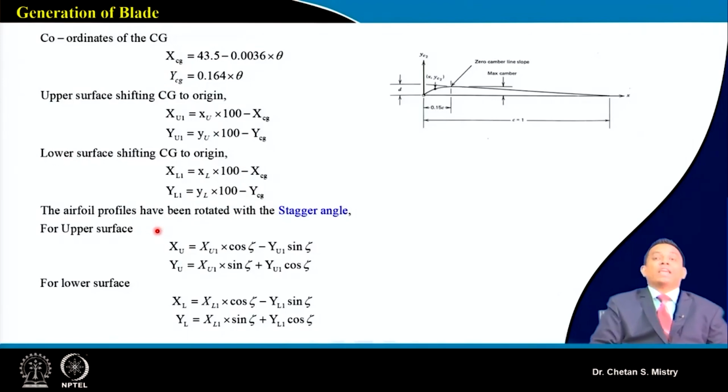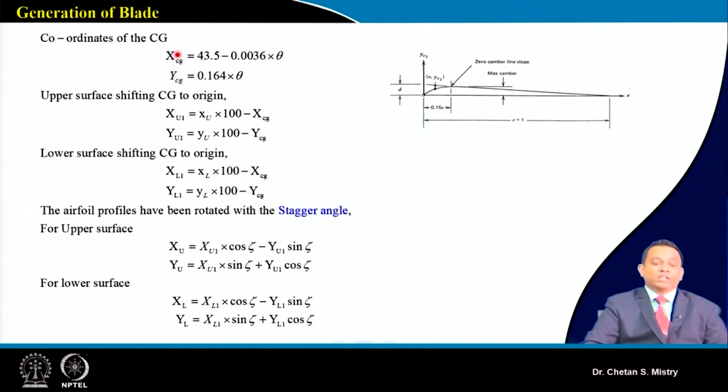We want to stack our blade, rotor blade as well as stator blade, about, suppose, the CG. So for this profile we need to have our CG location. For this C4 profile, the CG location is given in terms of X and Y coordinates. This is very important. Whatever profile you select, you need to know the CG of that particular profile. Until and unless you know, you cannot do your stacking. So this is my X coordinate and Y coordinate.